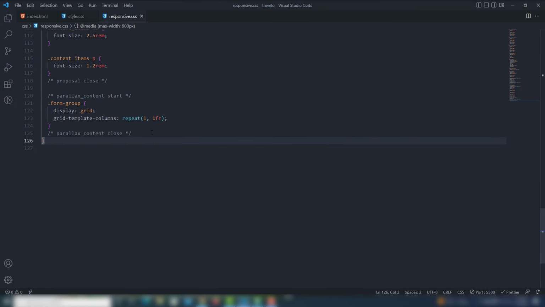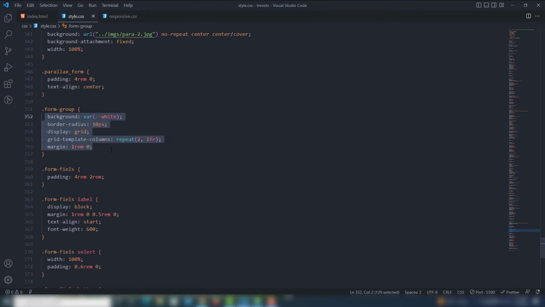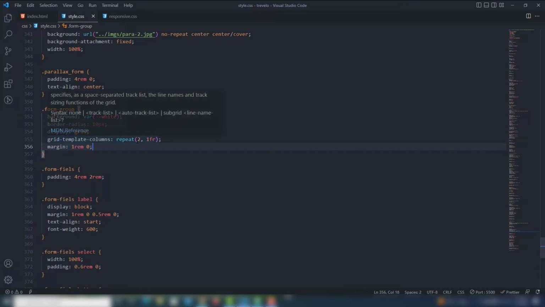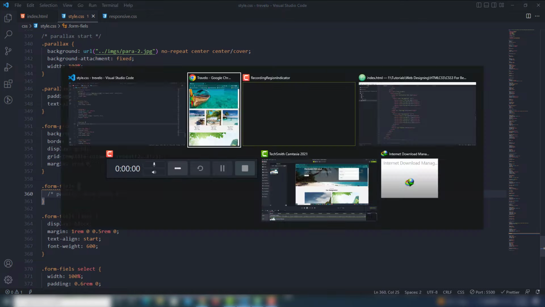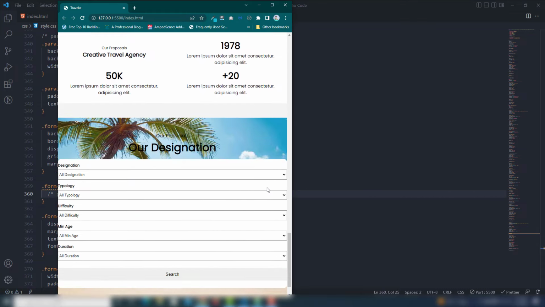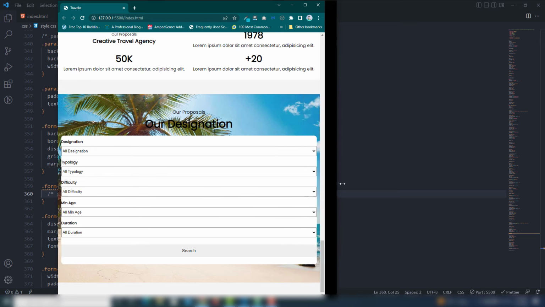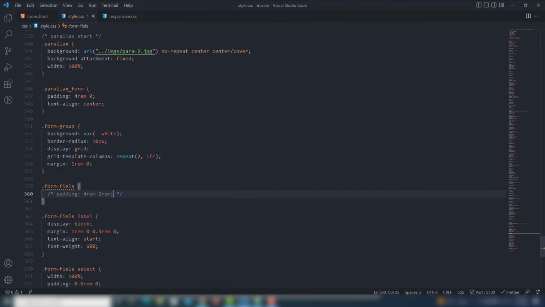But I will leave the gap, just a minute, where I've used the gap. Form group, top and bottom will be, just a minute. So I will manage that.